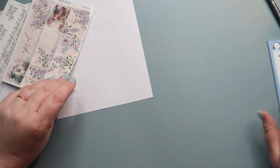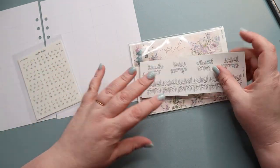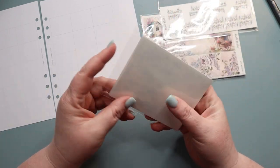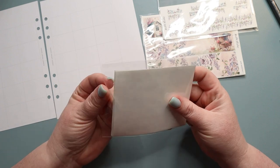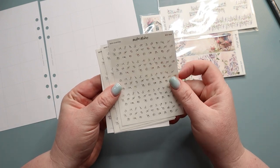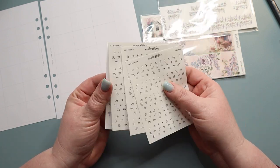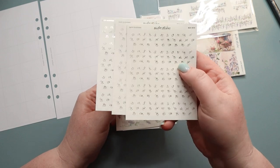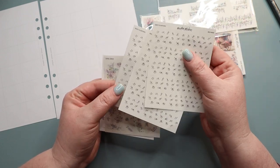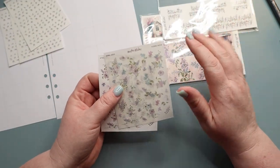Okay. So now that we have those out of the way, we have our monthly kit with additions and this. I'm going to start with this part right here. So I have date clusters, and I did get those in gold, silver, and rose gold. I like the size of these, and I like the little dots around them as well. I thought that was really pretty. And then I think everything here is really to go with this monthly kit.